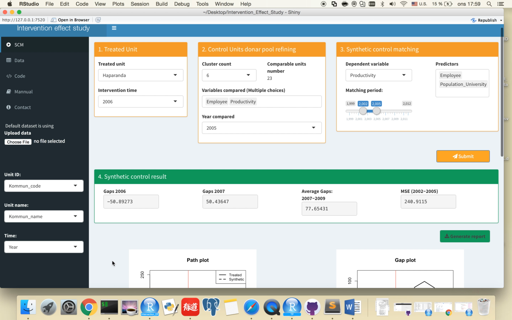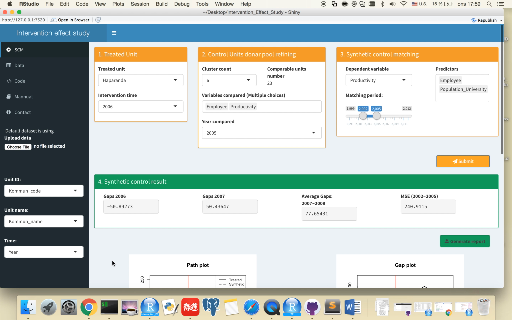We can do the calculation automatically on a large data set, so you will know in year 2006 or the year of interest which city has a significant increase or decrease compared with its comparable units. And this procedure will automatically find the comparable cities and give you the results.